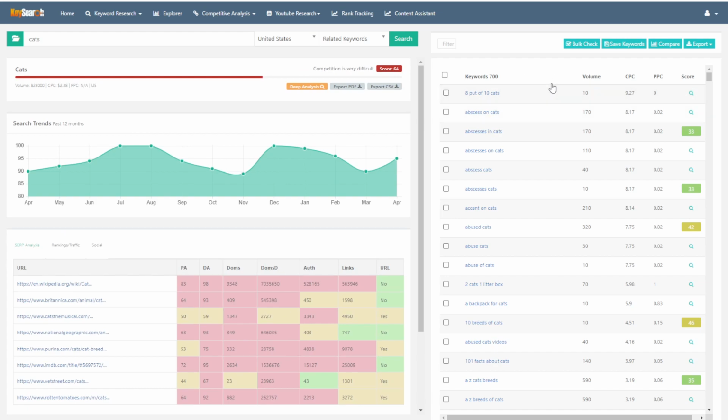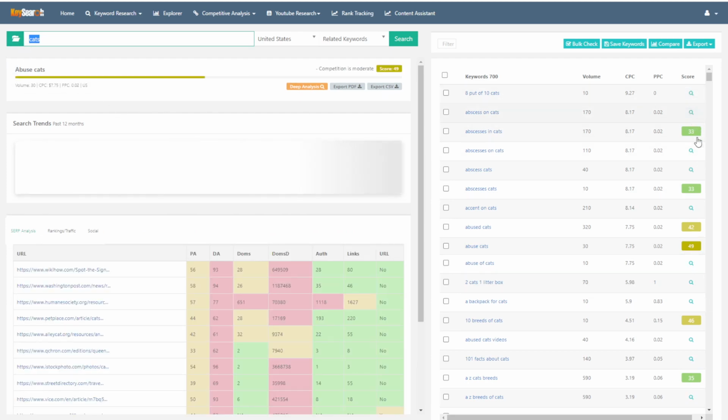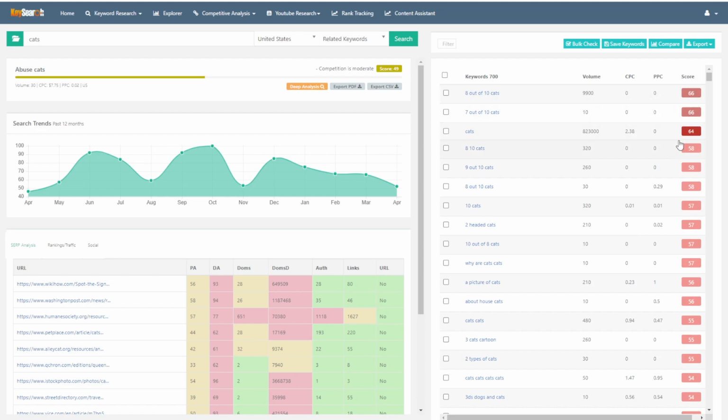Now over here with the keywords, you see we have a list of 700 keywords. I believe on the basic package you get 200 searches per day. So that means we could search 200 different things up here. Or say you're missing the keyword difficulty score, you could look at 200 of these. If you're just trying to target this one day, then you could go through 200 of these keyword difficulty scores and get those if they aren't already listed. Most of the popular keywords will already have them, but there's also going to be plenty that don't.